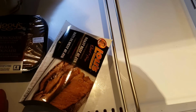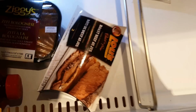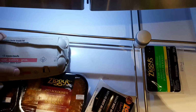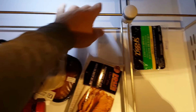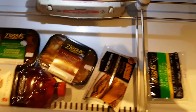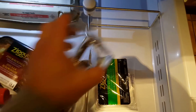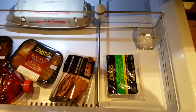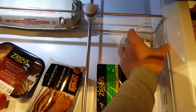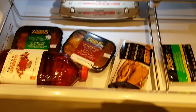Now the interesting thing with this is you can actually move this about. It has a secondary slider, so you can make compartments. You can put one type of food ingredient there. You can lay your wine down here, and if I had a can I would show you, but essentially you can put cans of pop up or even beers. They stand up, there's sufficient space. The clearance is about 6 inches, I think.